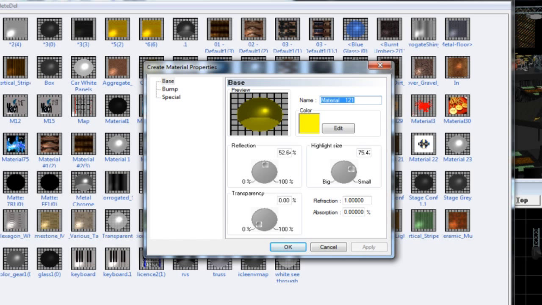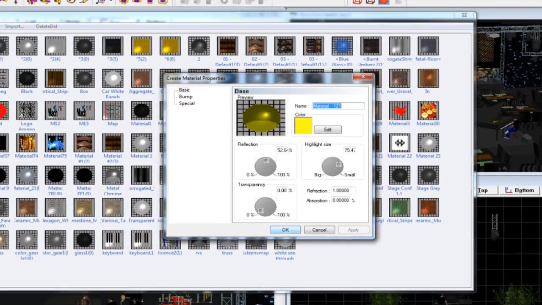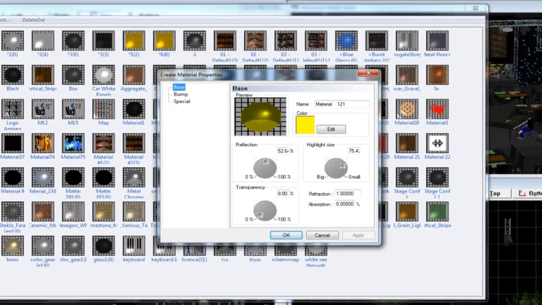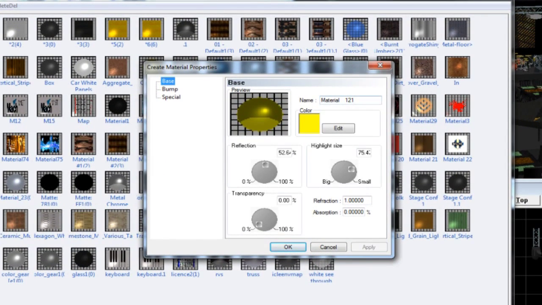Under the refraction properties, this is where you can put in the values for the materials like glass, water, and ice, so that they react to light in a natural way. If you want to make something absorbent, for example, a black drape which will absorb the light, you can put those properties in here under the absorption value. Once you click on OK, it'll now put that material here for you. If you don't want to use the name that they select for you, you can go in and change it to the name you choose.